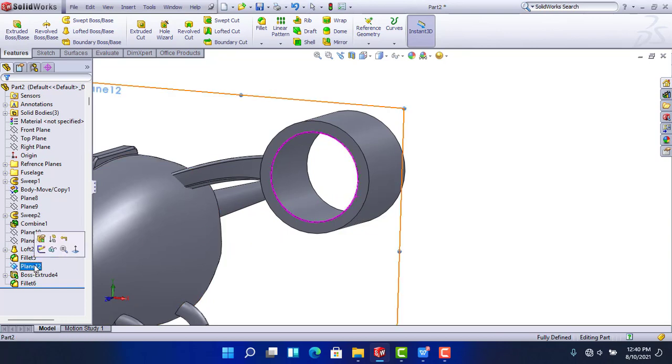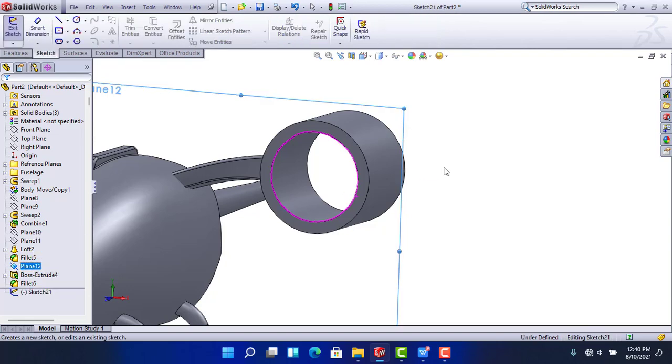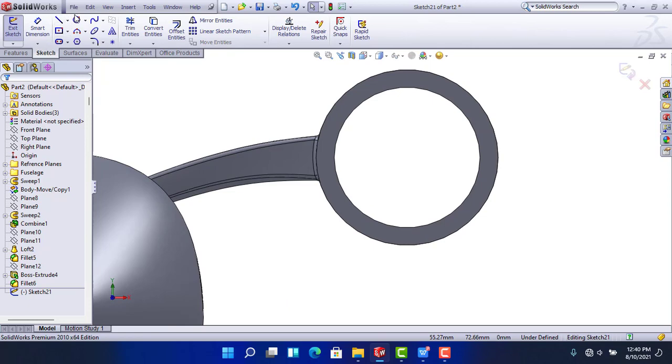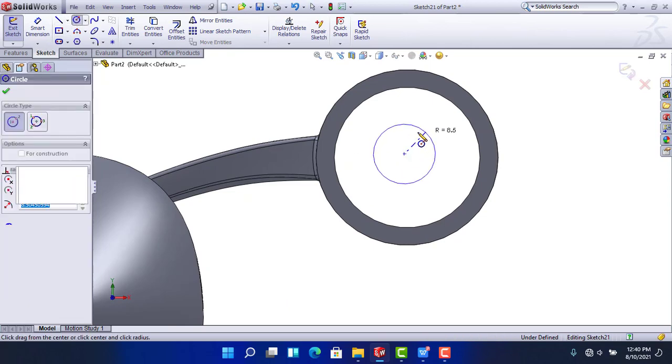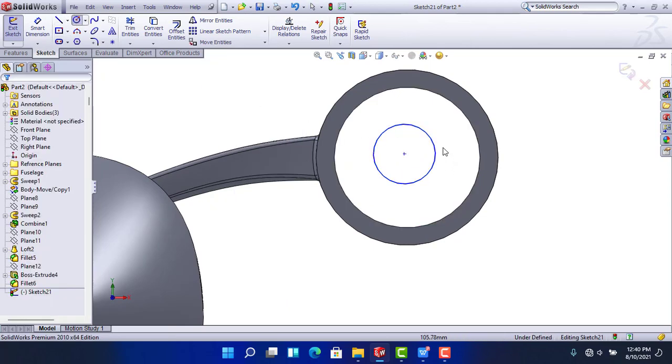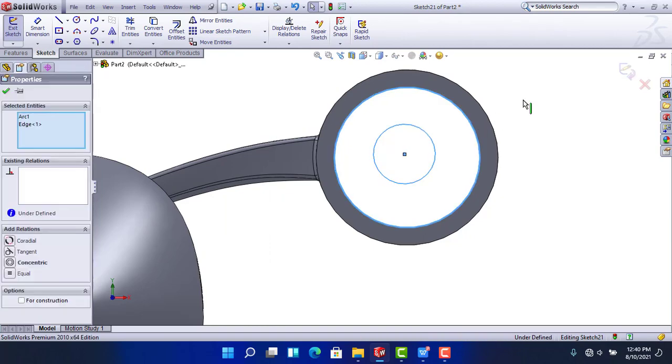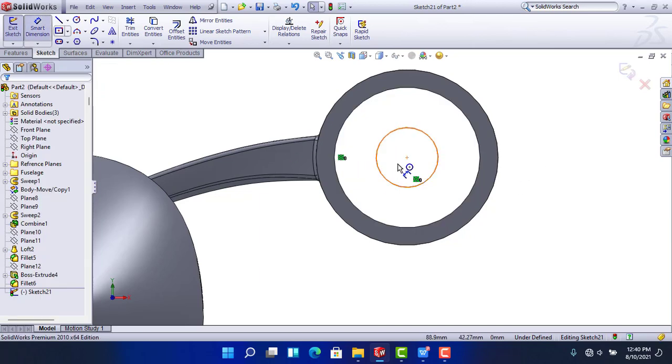Select plane 12. Start a new sketch. Circle. Make sure the circle and this one are concentric. The dimension is 7 mm.